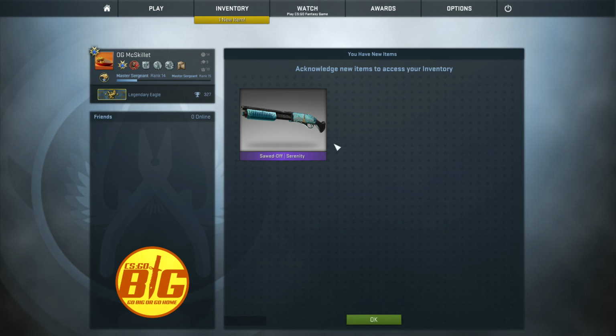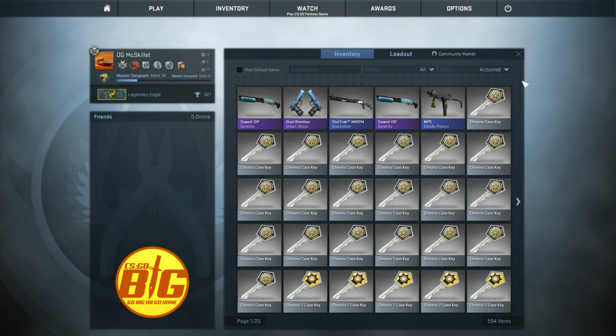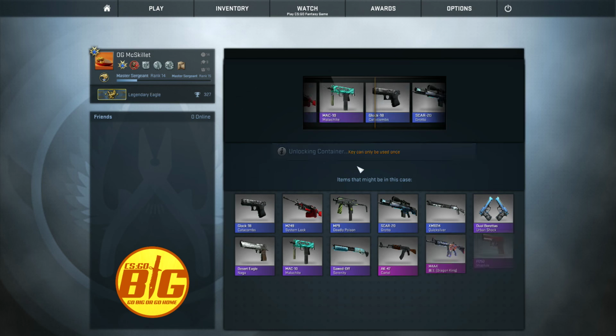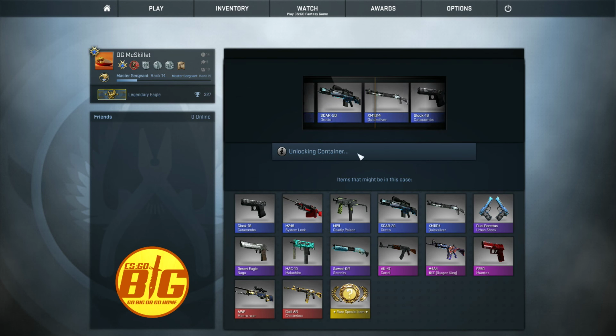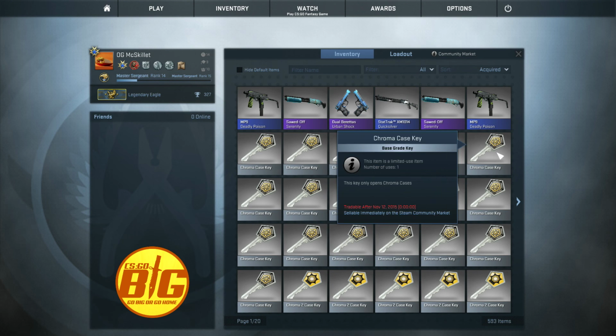Alright, we're getting a lot of purples, it looks like. That's not too bad. I believe there's only like an 11% chance to get a purple or something. There's not really that high of a chance to even get a purple, and we already have three of those, so that's not too bad. And MP9 Deadly Poison, probably one of the most common skins in the game.